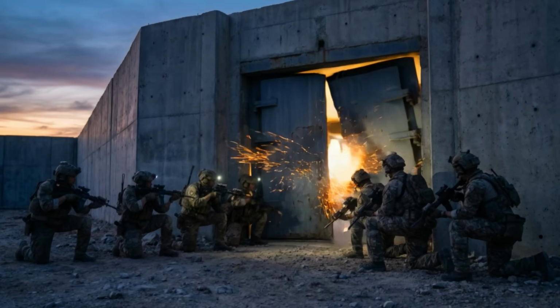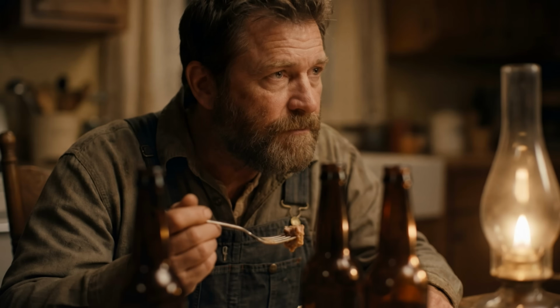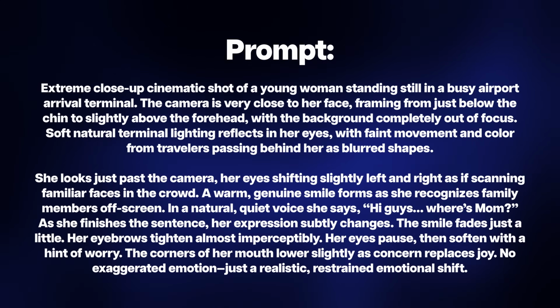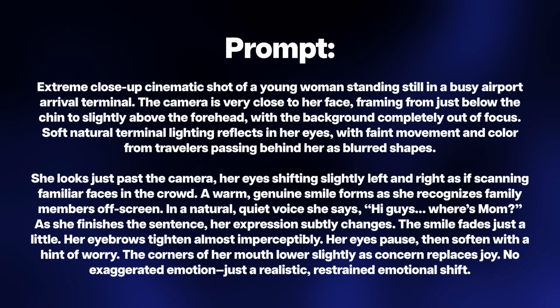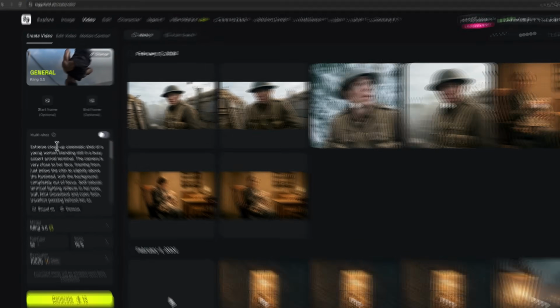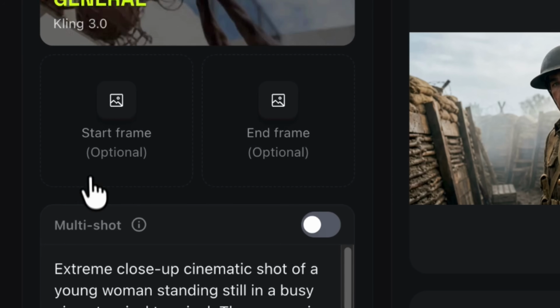Let's take a look at some of the major quality tests that I did to see how this model holds up under subtle emotion, complex camera movements, grounded realism like UGC content, and then my favorites, complex action and dramatic scene control, including dialogue and character consistency. Many AI models really struggle with subtle emotion. So I gave Kling 3 this really complex prompt to display a young woman's shift from joy to concern. Pause the screen here if you want to read the full thing. This is a double test because I didn't give Kling a start frame for this generation, so this is a pure text to video generation test as well.